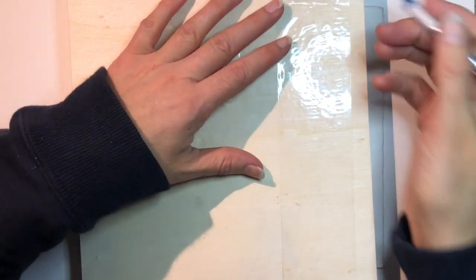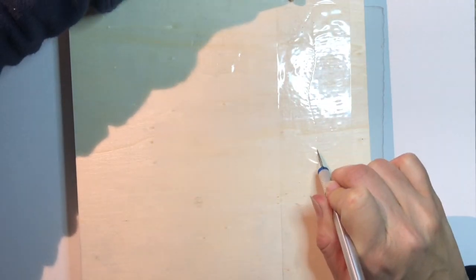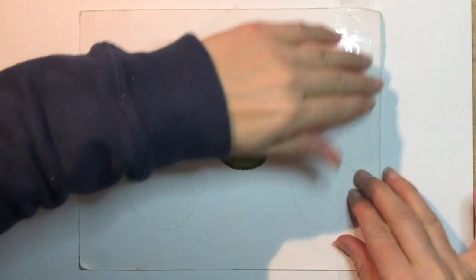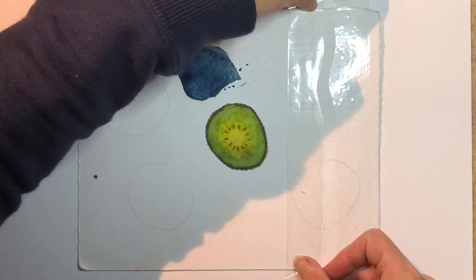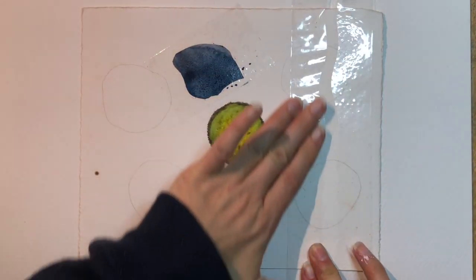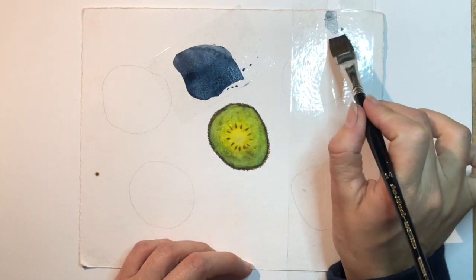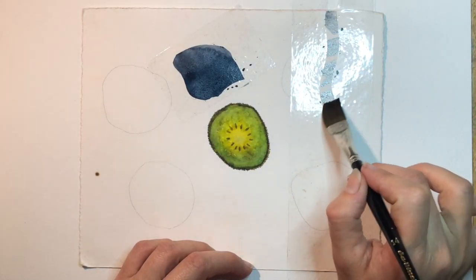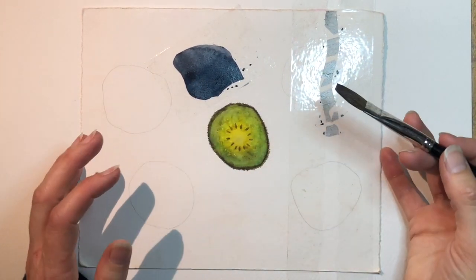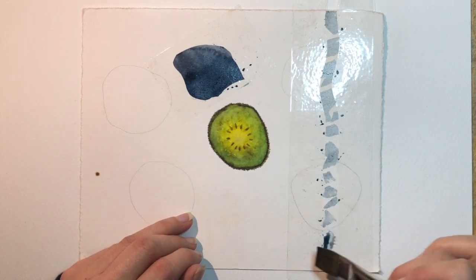You could also take the tape and cut directly down the middle, and you could paint this in solid, obviously, as we did in the first one, or you could randomly paint some bits and pieces.